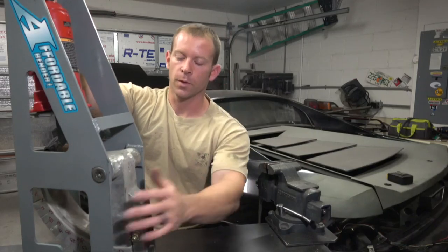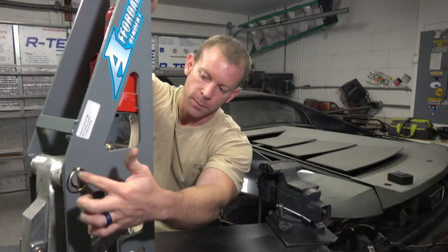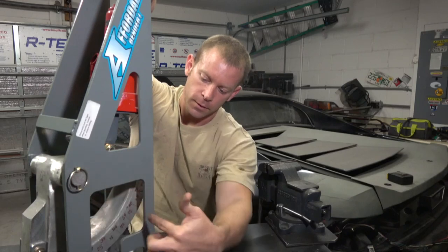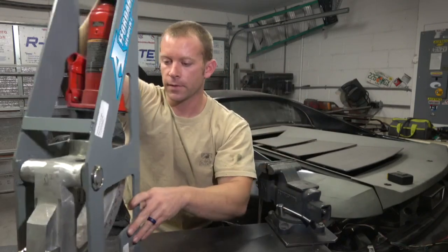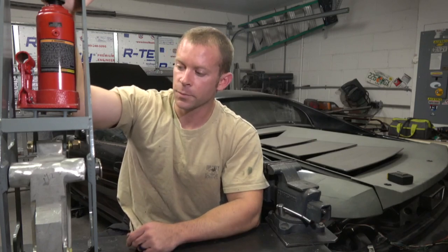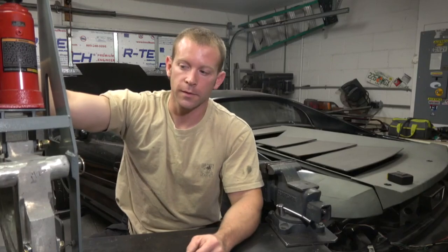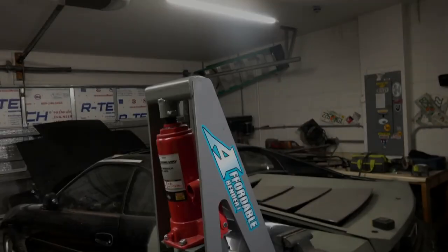You get one die with this — it's an inch-and-a-half die with a seven-inch bending radius. From the fulcrum of the angle to the outside of the die is seven inches, giving a wider turn. In some builds you may need a tighter radius and this won't work for you. Another possible downside is this only bends 90 degrees — in certain applications you'll want 180 or even 360 degree bends, and this model just doesn't support that.